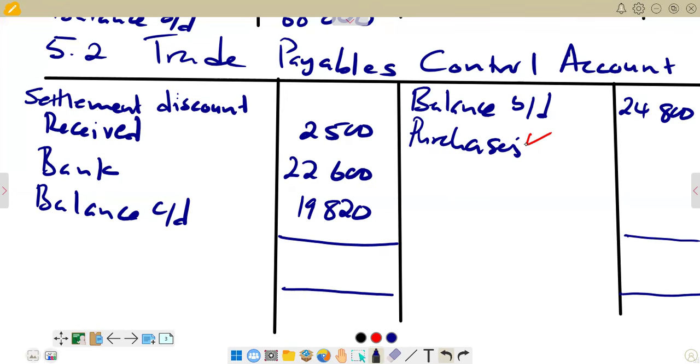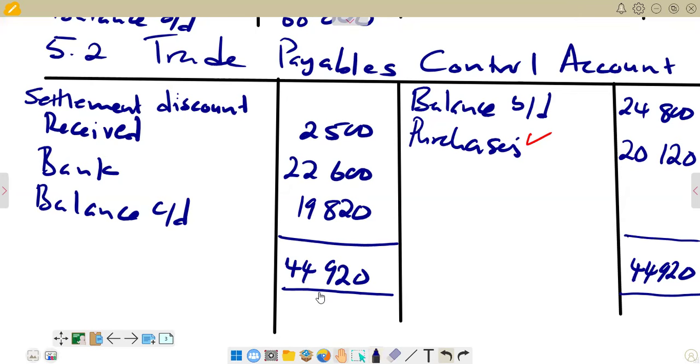In this form, the credit is going to be smaller than the debit. The debit is going to be greater. So you can say 2,500 plus 20,600 plus 19,820. The total that we are supposed to get there is 44,920. So it's going to come on both sides in between the double lines. Having done this, we can now find the purchases figure as a balancing figure by saying 44,920 minus 24,800. And then we get the purchases figure, which is 20,120. So this is what we have.